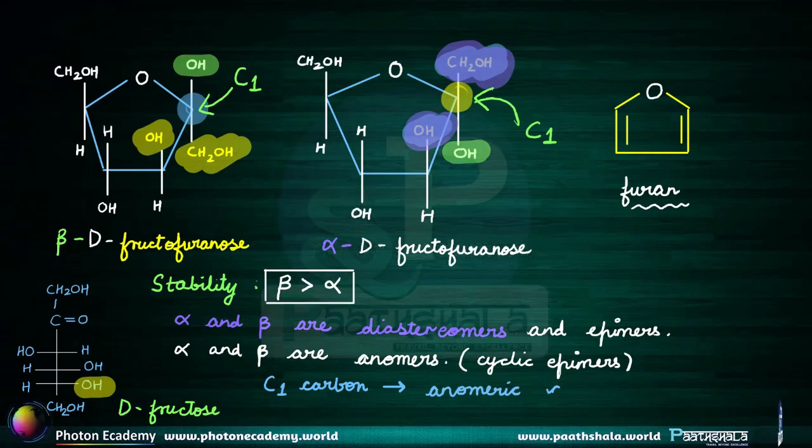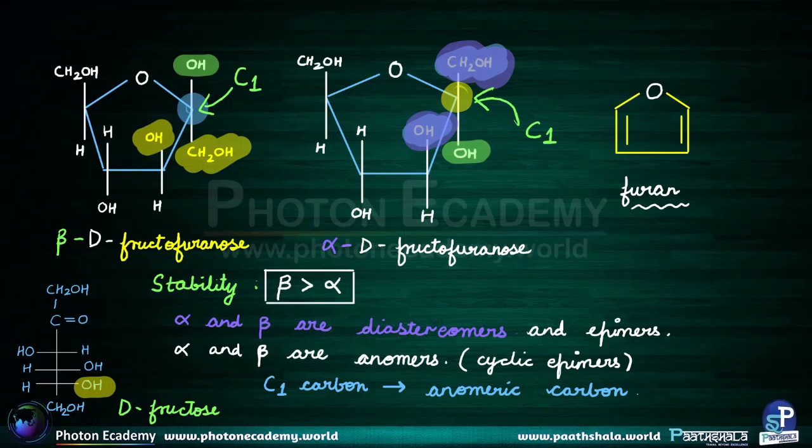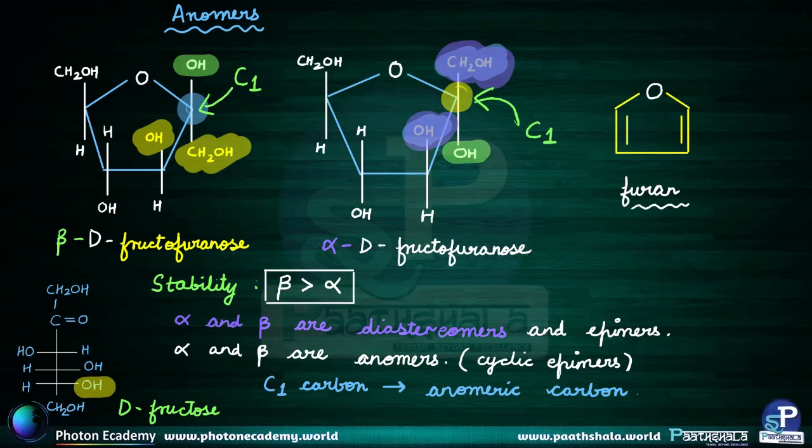Okay, so we have decided on some facts about all of them. We have decided that these two are anomers and we have got the anomeric carbon also. So can we now call them two anomers? These are nothing but anomers of each other. This anomer term covers epimer also. It covers diastereomers also. So now we can call these two structures anomers of each other.